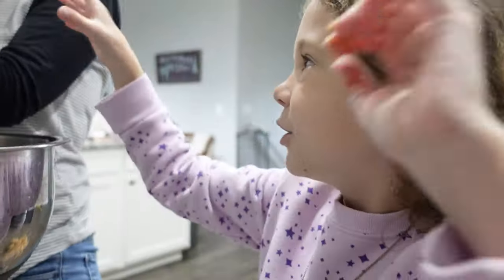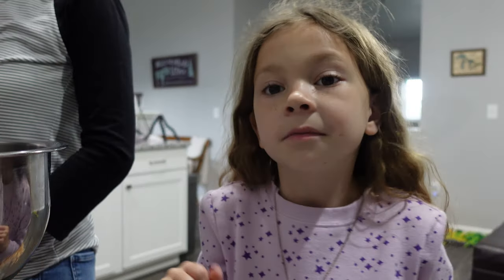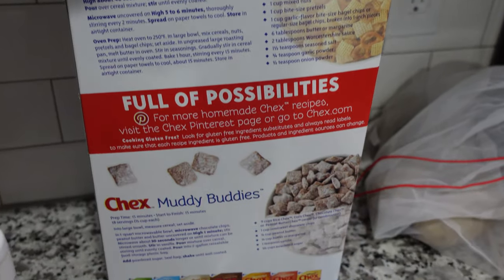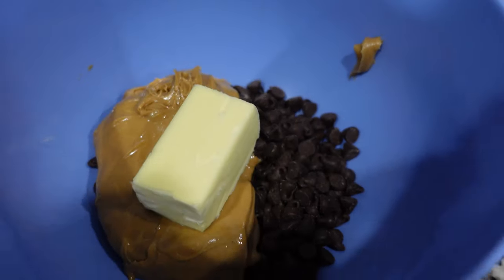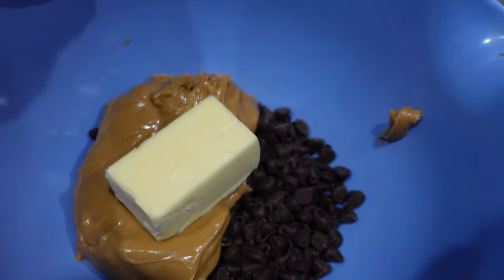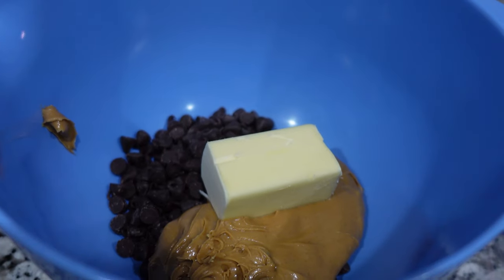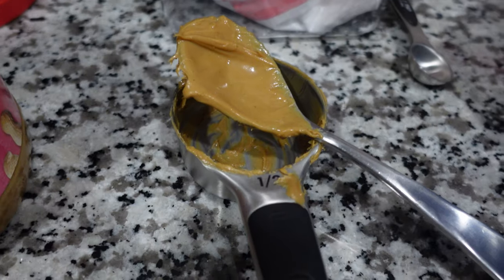Okay, so now I'm making the puppy chow. Let me try one. That's so good just by itself. Nine cups — set this aside. If you guys want this recipe, it's on the back of the Chex Mix box, or you can Google it or go to chex.com. I have a cup of semi-sweet chocolate chips, a half cup of peanut butter, and a quarter cup of butter. This is going to go into the microwave — we're going to melt it, combine it, stir it until smooth, then add the teaspoon of vanilla. Somebody is all interested because she smells the peanut butter. You'll get some as soon as it's done, okay? I'm going to let her lick this.